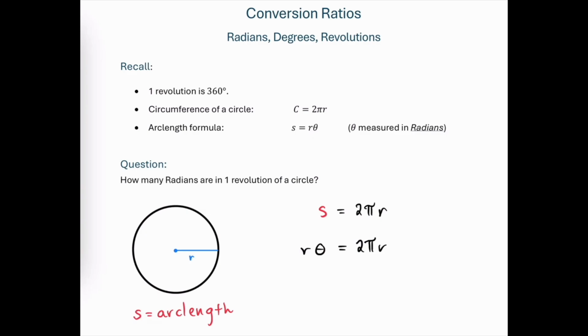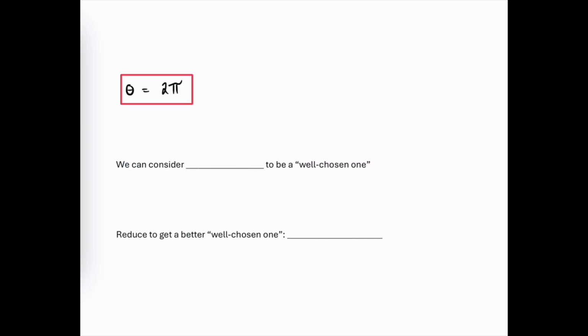So now all we really need to do is to simplify this. We'll divide both sides by r so that the r's cancel out entirely, and we have solved for theta, where our angle theta is 2 pi. And 2 pi is an angle measured in radians. Again, angles in radians don't carry units, so we would just say there are 2 pi radians in one revolution of this circle. So to get all the way around a circle, we must sweep through an angle of 2 pi radians. But we also know that an angle of 360, measured in degrees, would get us all the way around the outside of a circle.